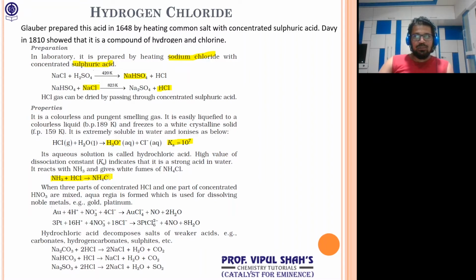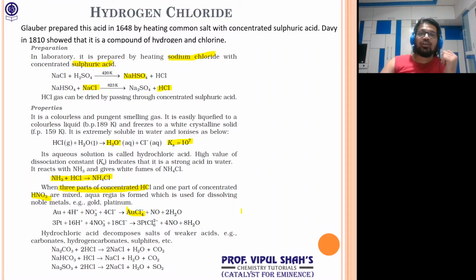Then next is about aqua regia. What is aqua regia? 3 parts HCl, 1 part HNO3, used to dissolve noble metals like gold, silver and platinum. So that is the use there. 3 parts of HCl and 1 part of HNO3. In aqua regia, look at that, gold with H+ ions, nitrate and chloride forms AuCl4−. It is a coordination complex. Chloride is the negatively charged ligand.